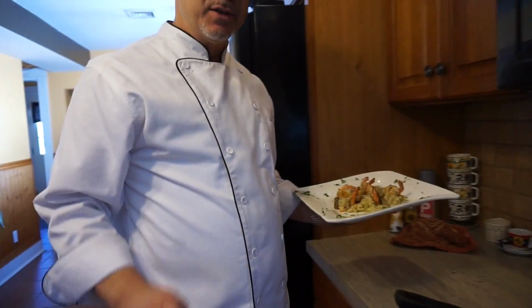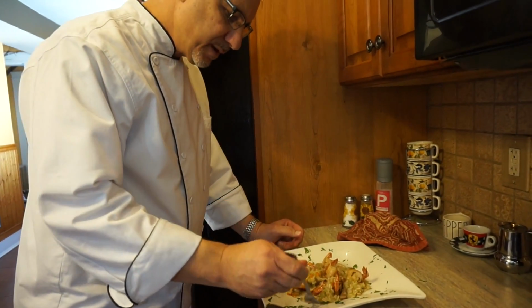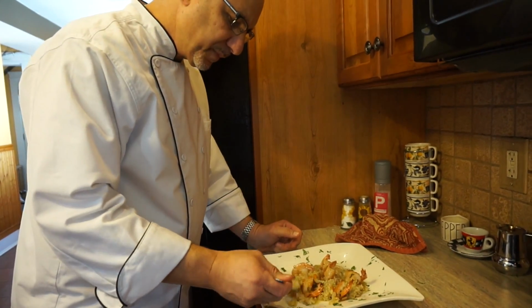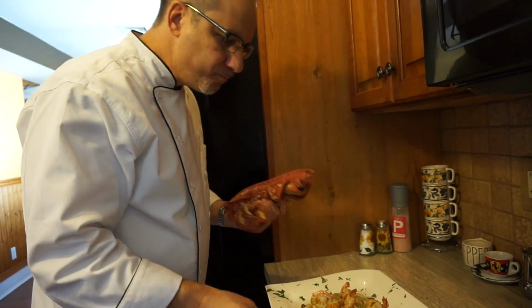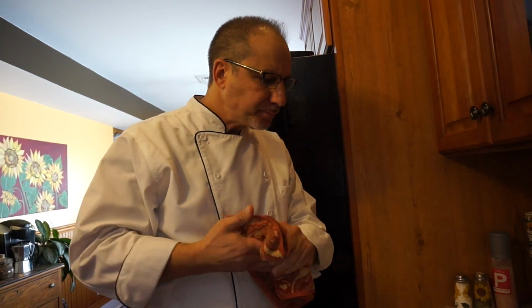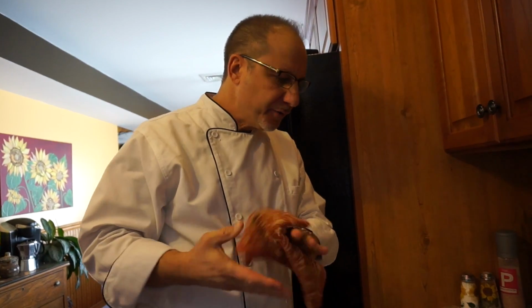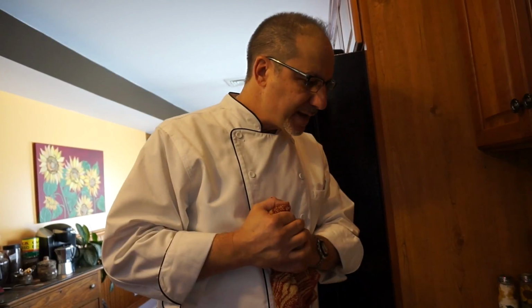Now, the big taste test, as always. So I'm going to cut shrimp in half. Fork full of shrimp, risotto, piece of the shrimp. Oh man, it's unbelievable. So much flavor. You know me, I'm the flavor guy. You have to season everything. And that butter and cheese at the end just makes it nice and creamy, and the grated pecorino gives it such an extra kick. It's fantastic.